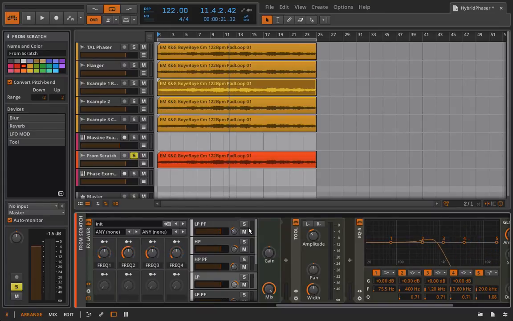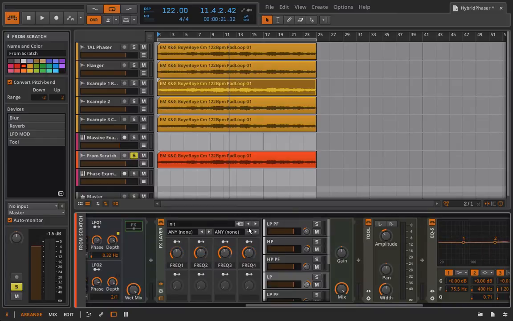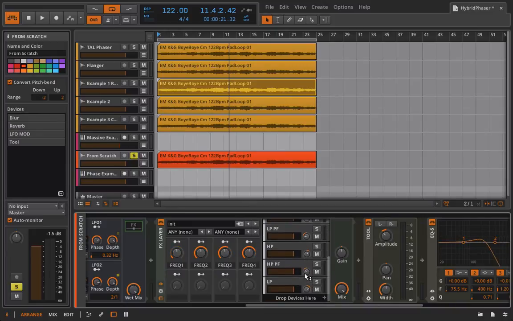I did one the other night and I spent about 2 hours just building up. Unfortunately, I deleted that project, so I didn't save it, but you can really go crazy here and you can add as many of these as you want. You know, you could have an 8-pole. Right now we have like a 4-pole, but you could add an 8-pole all at slightly different frequencies so that they're constantly coming into contact with one another. And, you know, really just have fun with this.